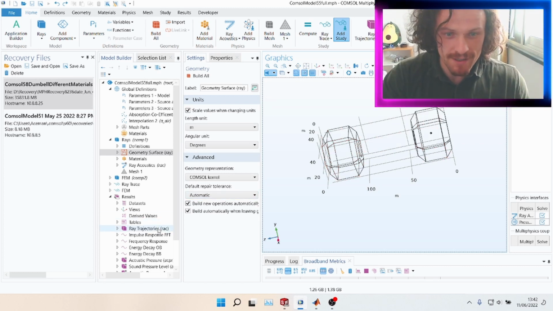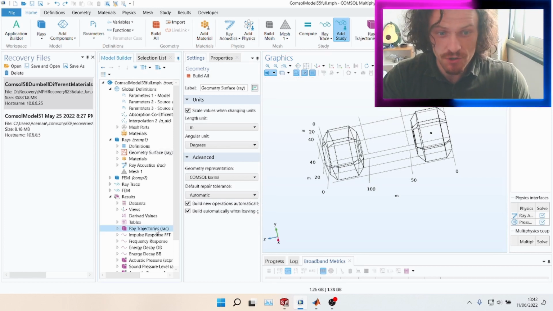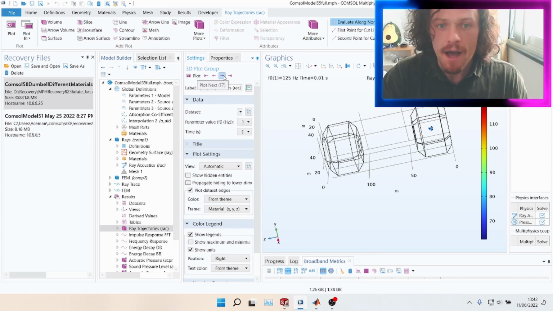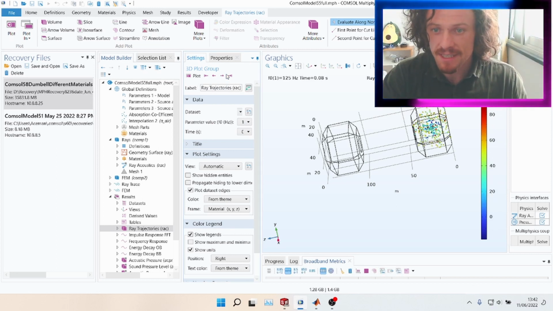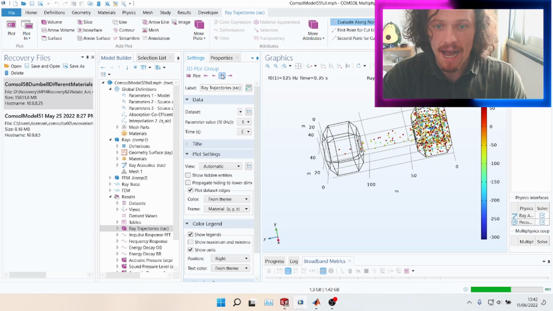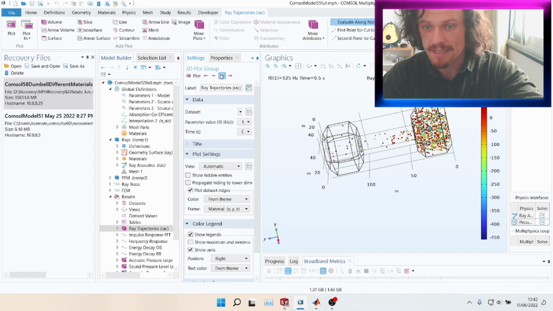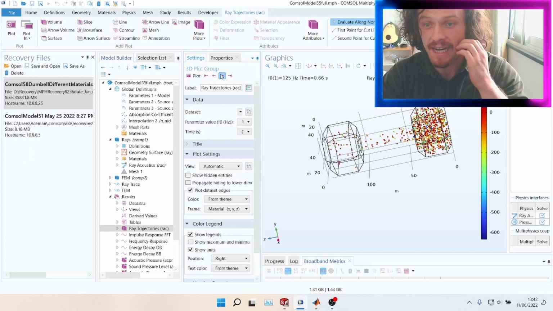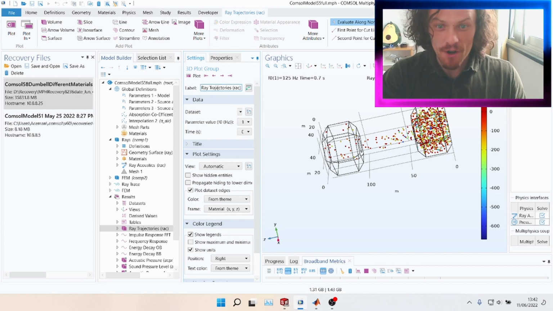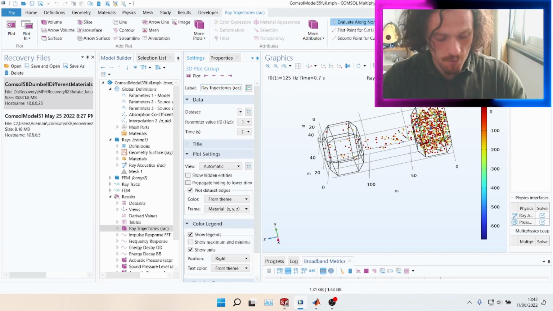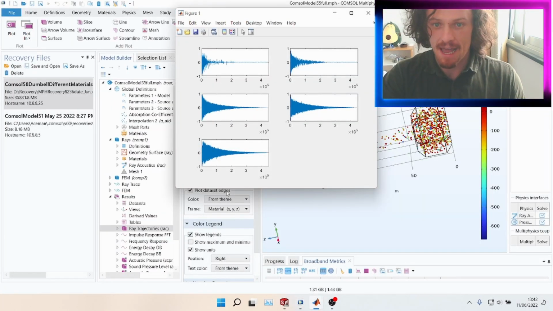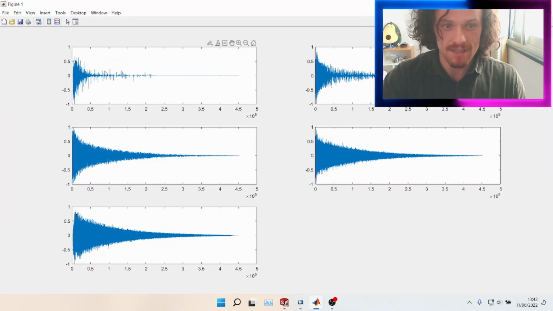So I'm just going to show you a quick little graph. What we're doing for this is just ray tracing, which is where we have a mini blast of sound, and it's going to reflect off all the sides. It's going to travel down the tube. We've got a little microphone to pick it all up, and then some of these ray tracings are going to fly back down the tube, and we're going to get these awesome echoes and reflections, and it sounds amazing. Around this there were obviously a lot more rays, and the results I got went into MATLAB. So this is what it graphically looks like.